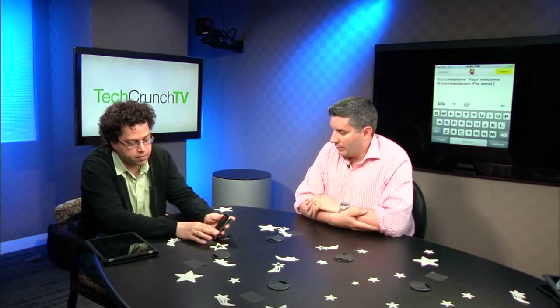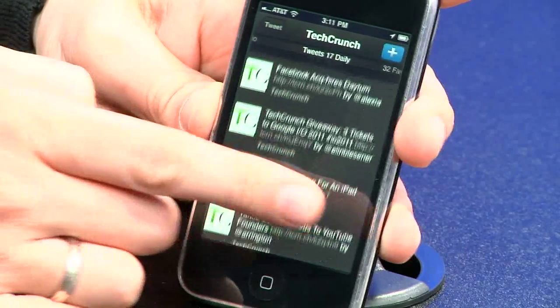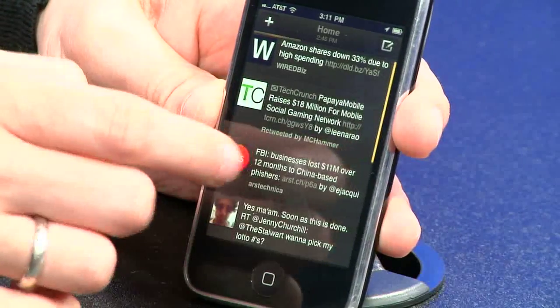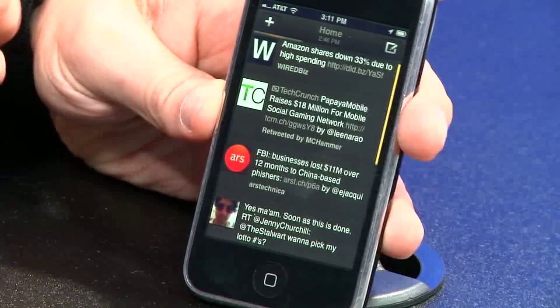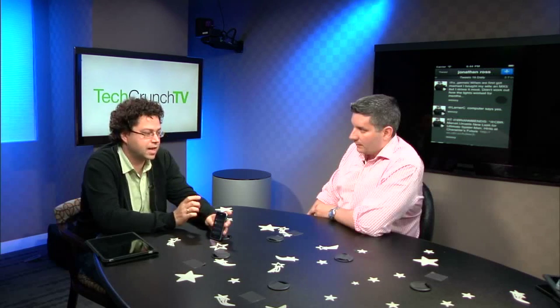So TweetDeck has been around for a while now. This is a brand new version. It looks a lot like Windows Phone 7, wouldn't you agree? Not really. There are a few gestures like that diagonal swipe that are reminiscent of a gesture in Windows Phone 7. But what they've done is they really stripped down the whole UI — everything that doesn't need to be there is taken away, and things appear as you need them. It's a little bit confusing at first if you're used to other apps that have more cues.